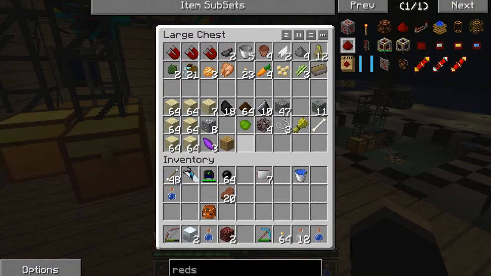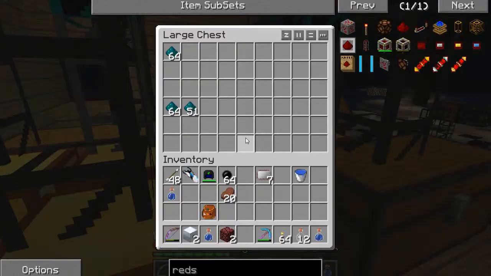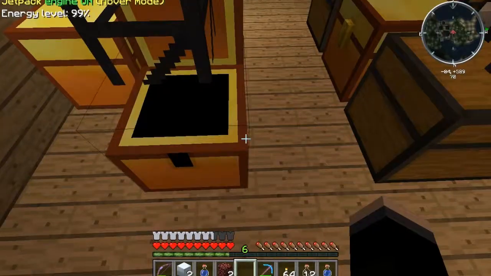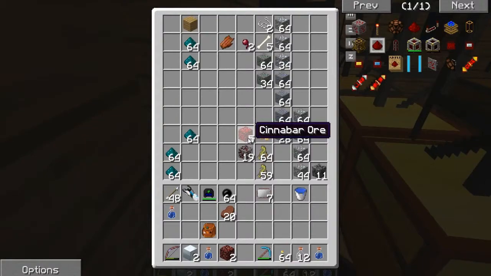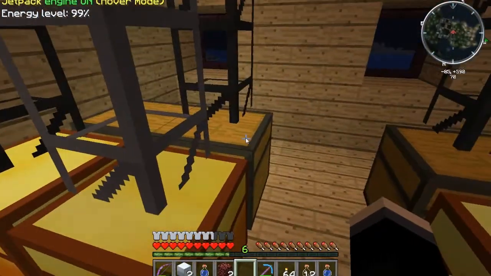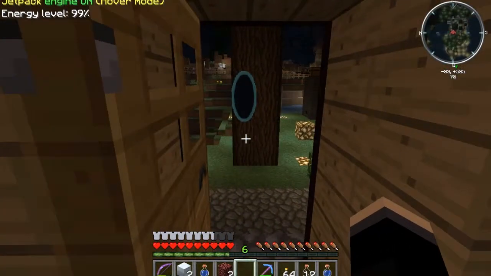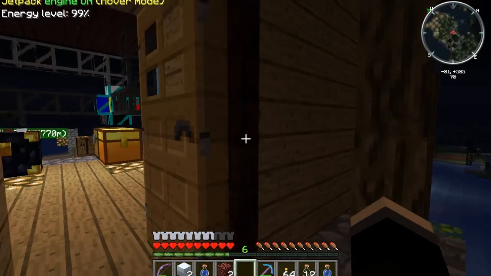My mining operation in the Twilight Forest was uber successful. I might have mentioned a little bit in my last video, but I got a boatload of diamonds and a boatload of other stuff, and I'm super thrilled.